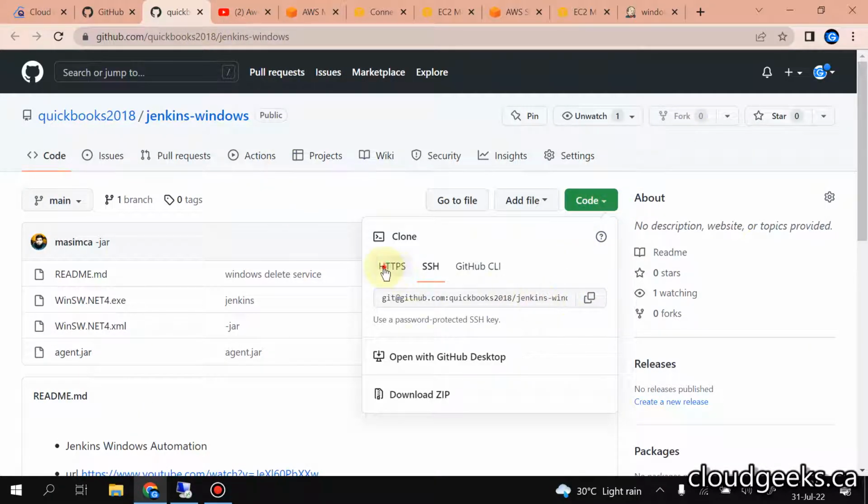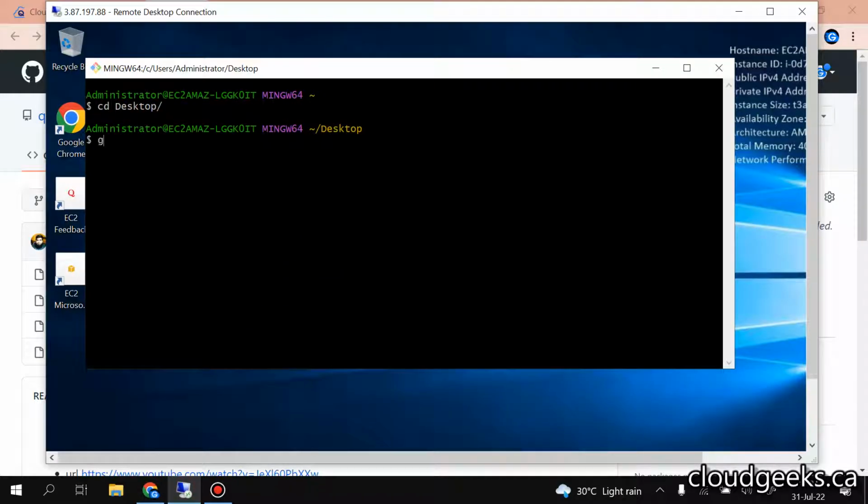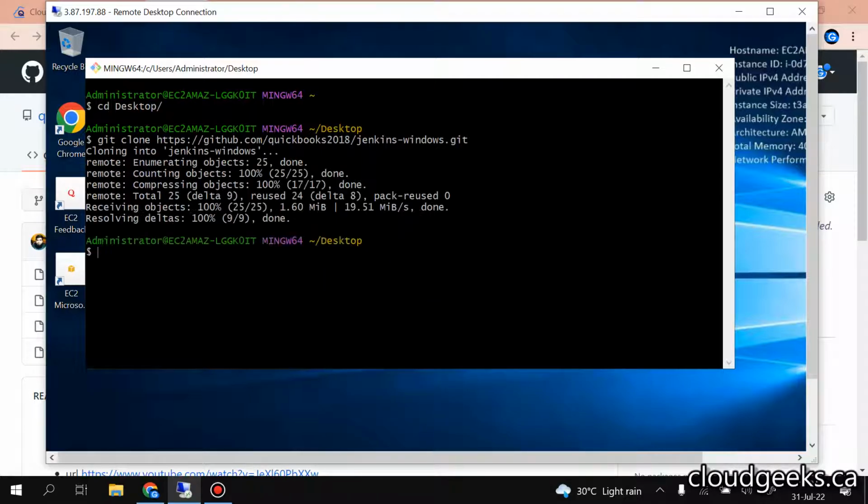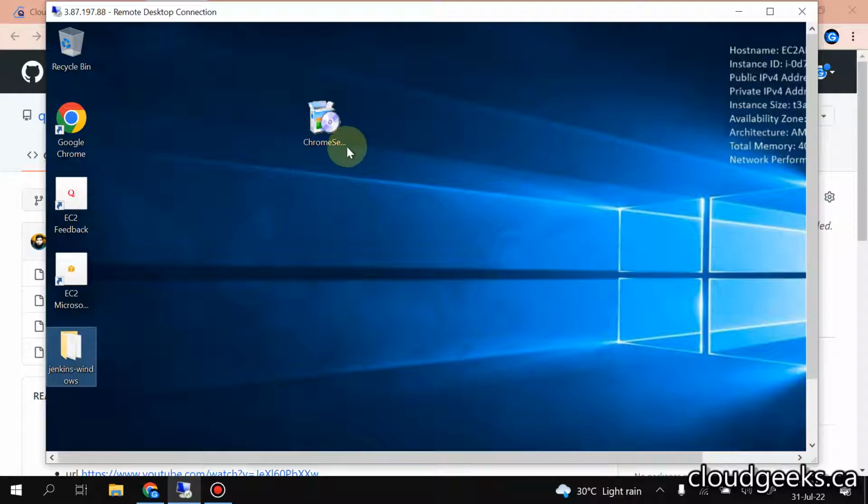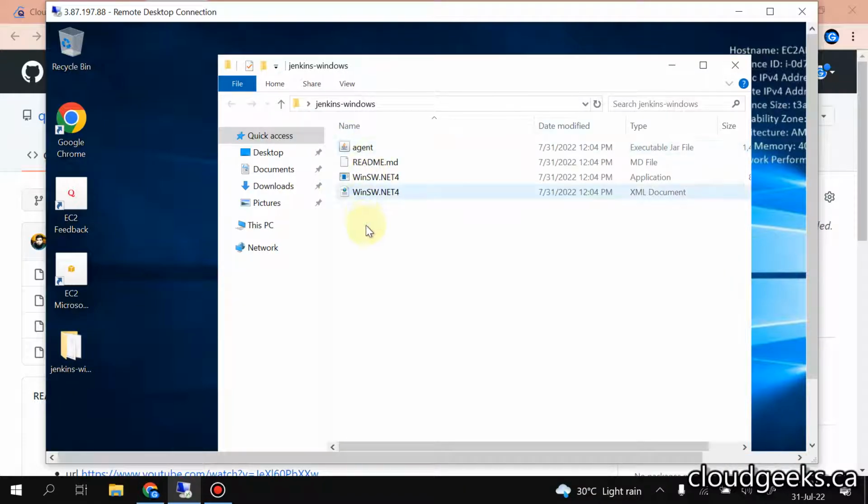This is a public repository, so it will not give any error. It's going to clone on the desktop. If you navigate to this repository, you will see these files. This is the agent jar.